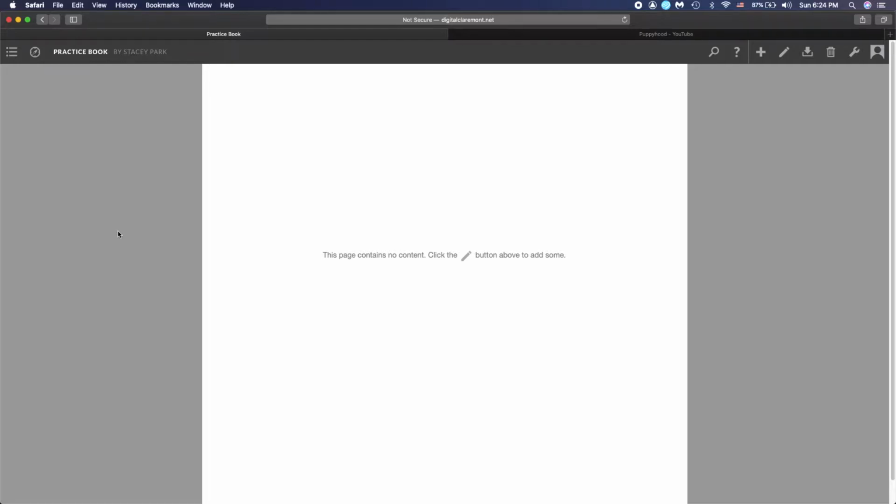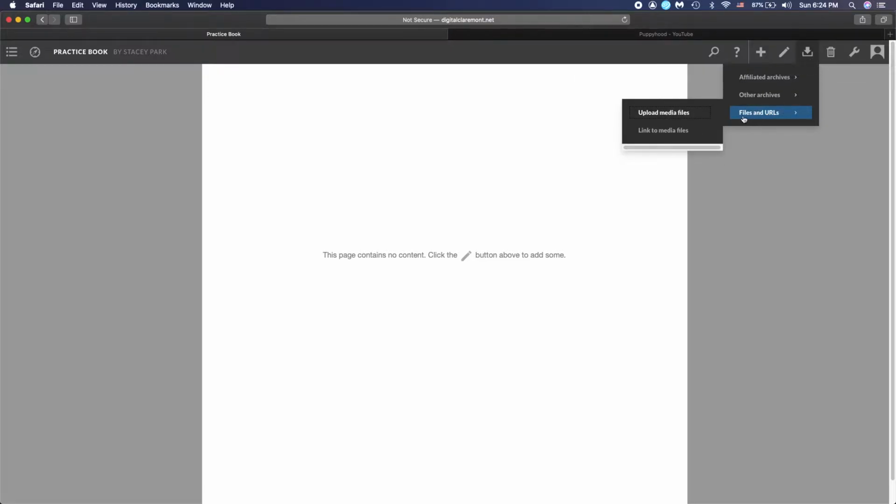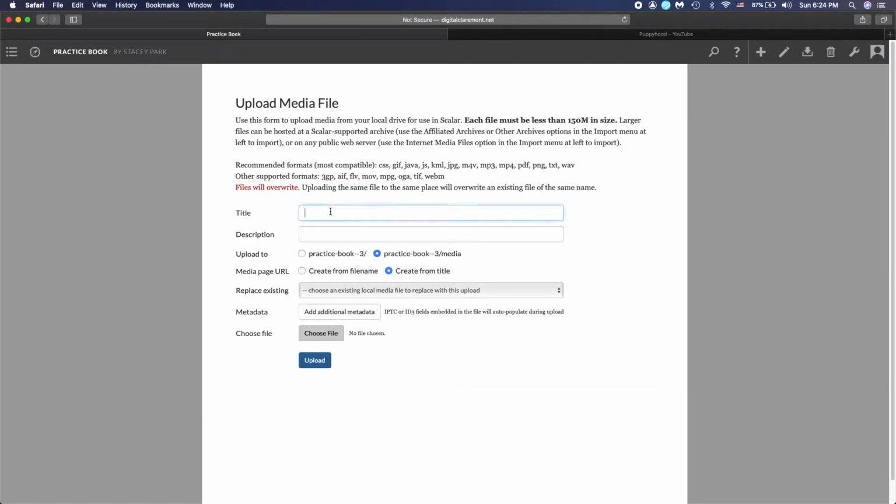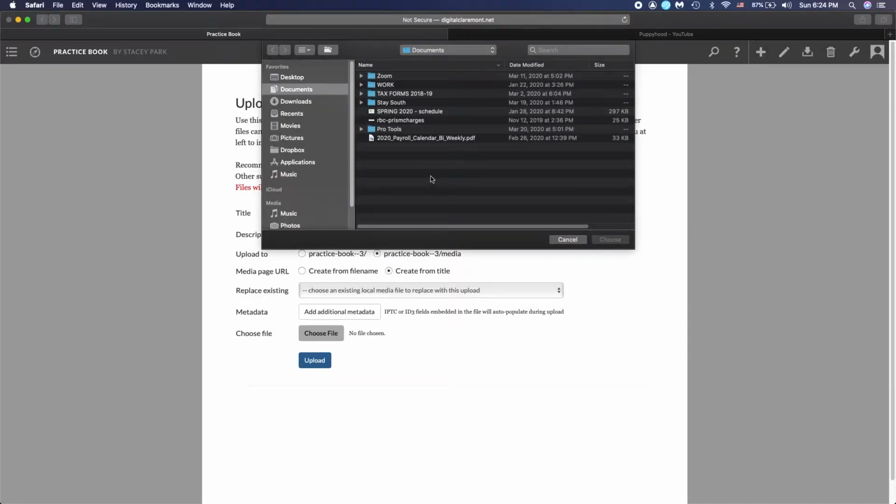So you're going to go to your book, and then you're going to go up here to this import button in your navigation bar. And for photos, you're going to go ahead and go to Files and URLs and go to Upload Media Files. And you're going to title it whatever is appropriate. So I'm just going to title it Photo 1, and then go to my pictures.